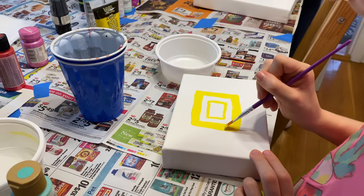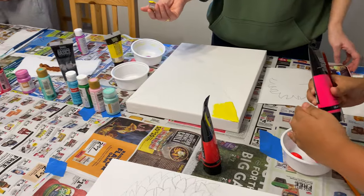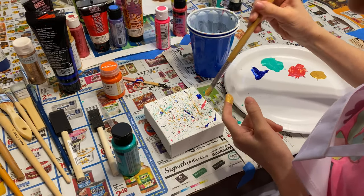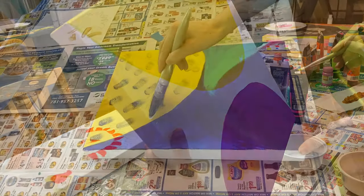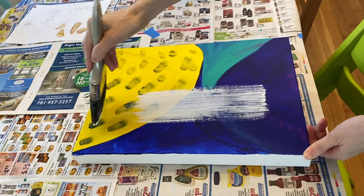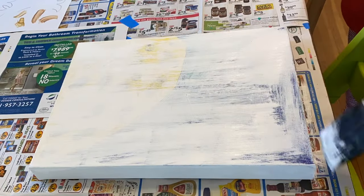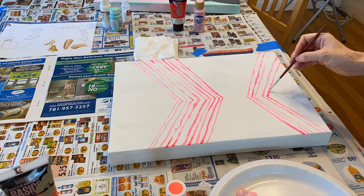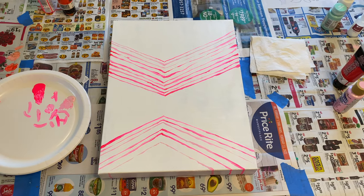Now the kids are ready to paint! Oh, I like all their different ideas! This poor little guy took a few questionable turns. Now he's getting a few coats of gesso so we can try again. When I first started this one I was not sure I liked it, but I think it actually turned out cool! It is a lot brighter than it looks — that is a hot pink!